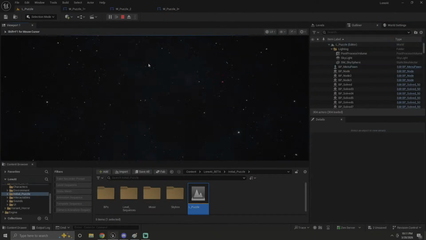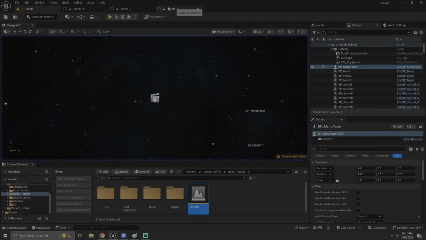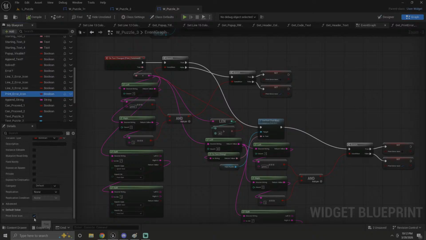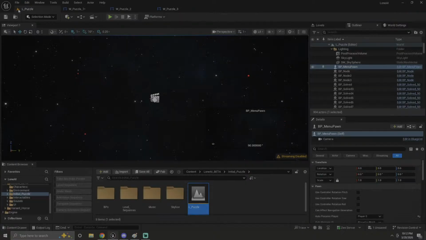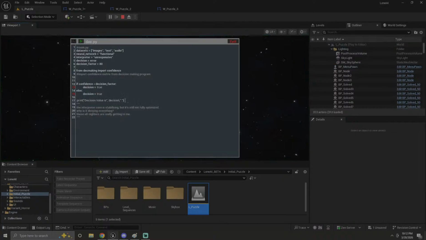So let's see. Right. So we need to start it that it does not have an error icon. So print error icon default value is not true. Okay.